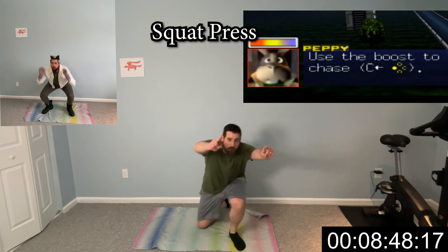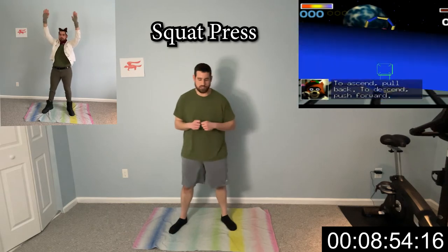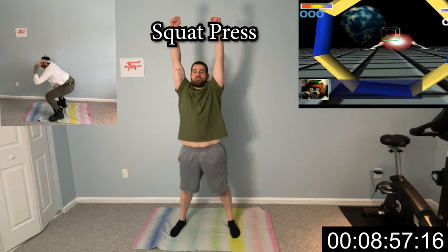Now we're gonna use the boost to get through. We're gonna work our legs a little bit. Give our arms a bit of a break. We just did 3 exercises with them. We're gonna squat down and use the boost. 2, 1, down, up. Breathe out as you come up. We still got those arms involved. Restricting the blood flow as we raise them above our heads. Do these presses. So this is gonna be full body. I'm gonna teach you everything you need to know. All right, 5 seconds. Two, one more, come on. Boom. Two more of those.